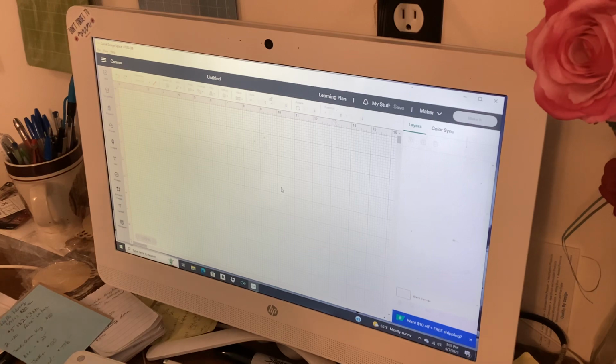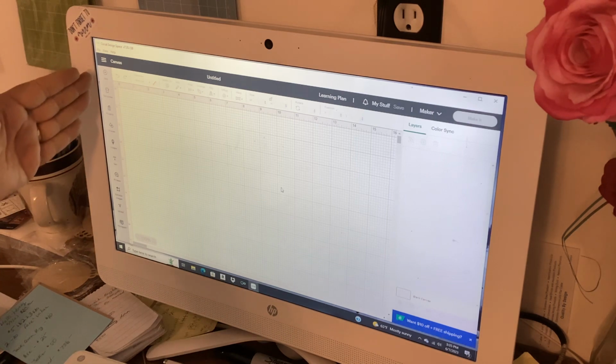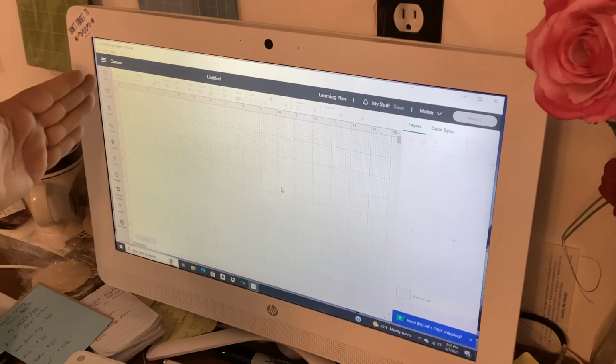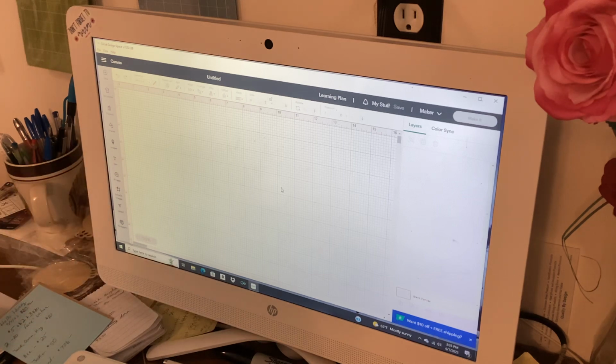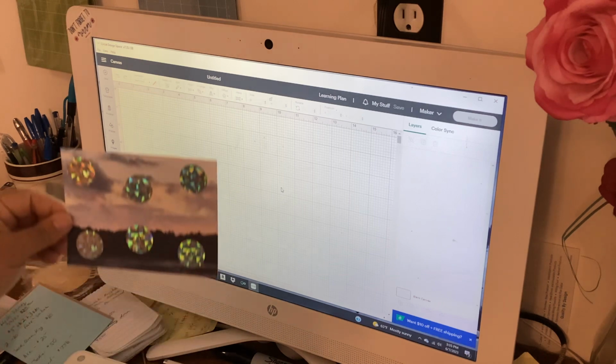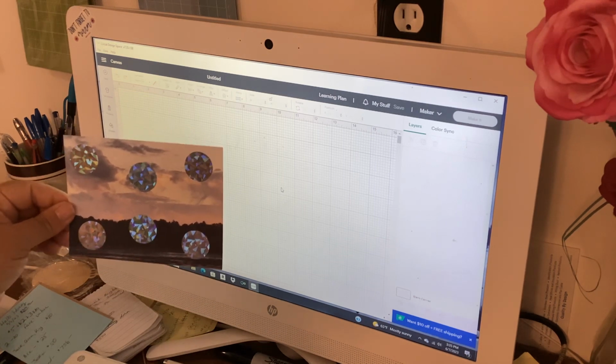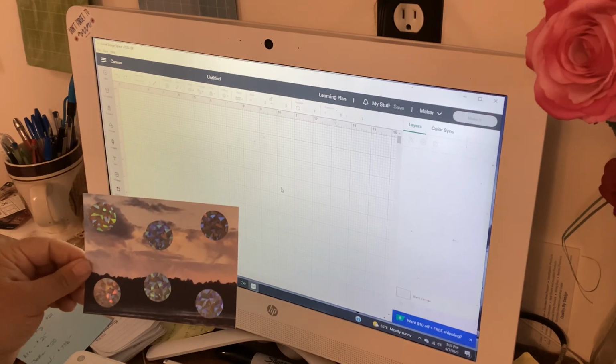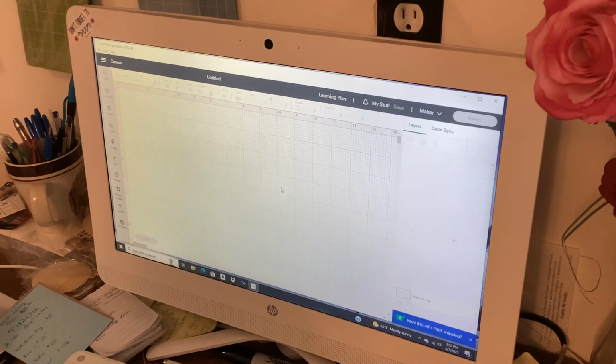I also described what all these little icons are on the left side of your Cricut Design Space panel. And then just last week, I showed how I created this scratch off using a picture my granddaughter took. Well, today, let's see if we can do a full-size scratch off. Maybe even cut it out in a design.